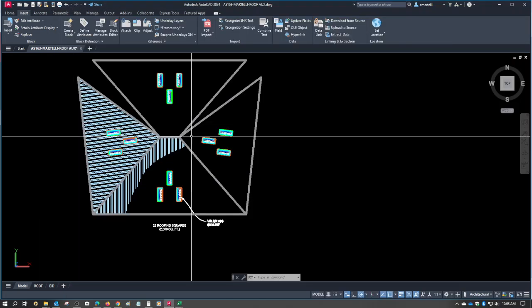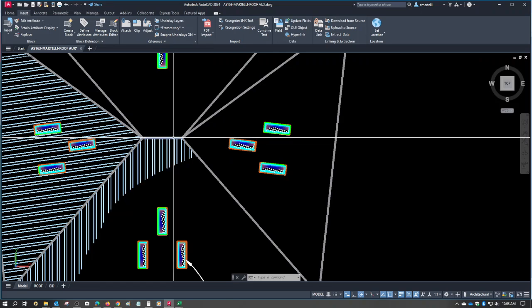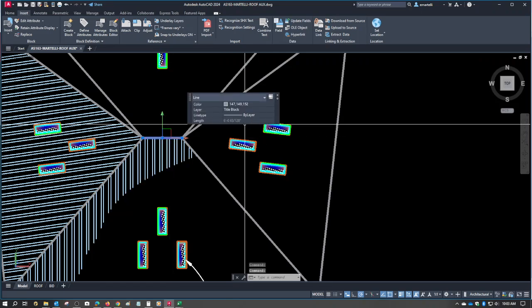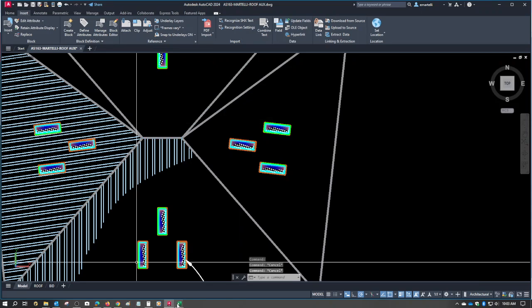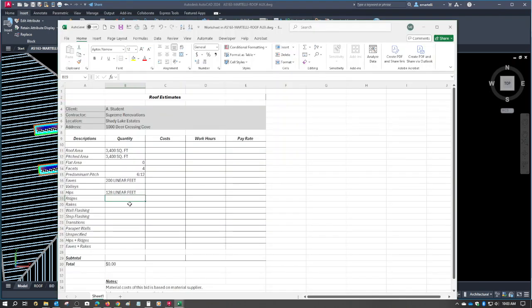Ridges, there is a ridge here too. So let me double click quickly on this ridge board. It's a little over 6 foot. In that situation, you probably put 8. Well, we're going to overestimate. We'll put on 8 feet overage. Sounds logical to me.